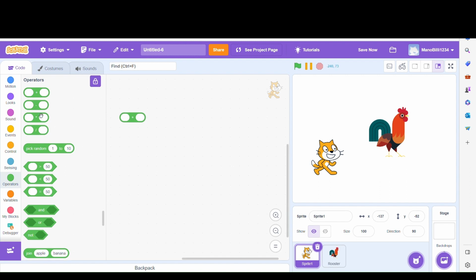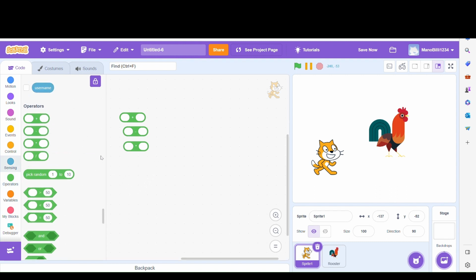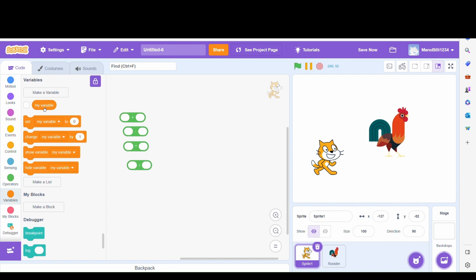There's not much in this tab to learn about, so we are going to do two tabs: the operators tab and the variables tab. And I already picked that out. These are like the maths. If this plus this, find out the value of this number and this number, you can use this variable.